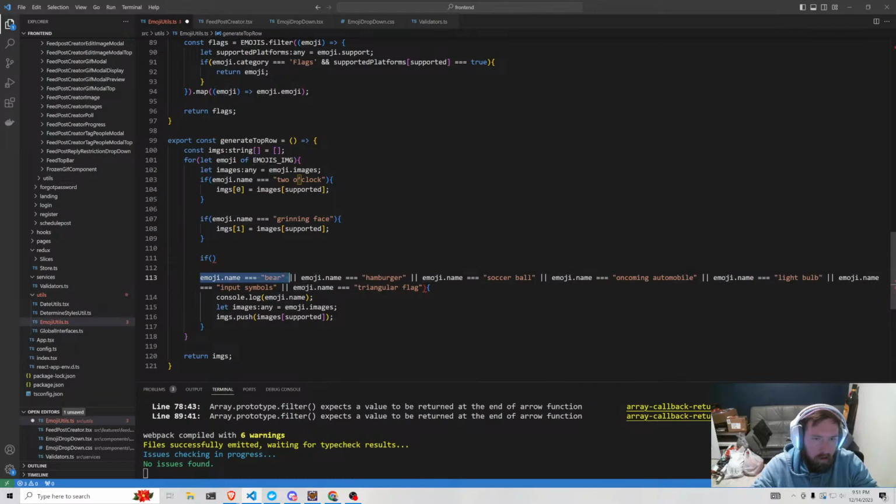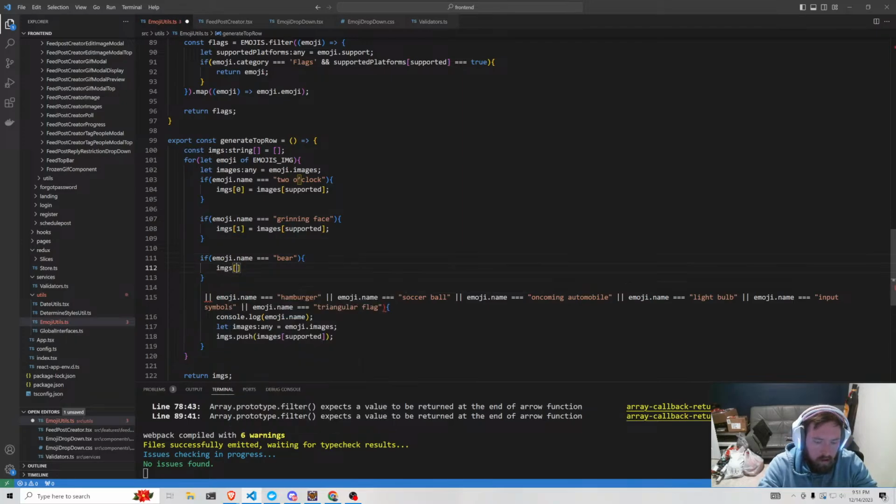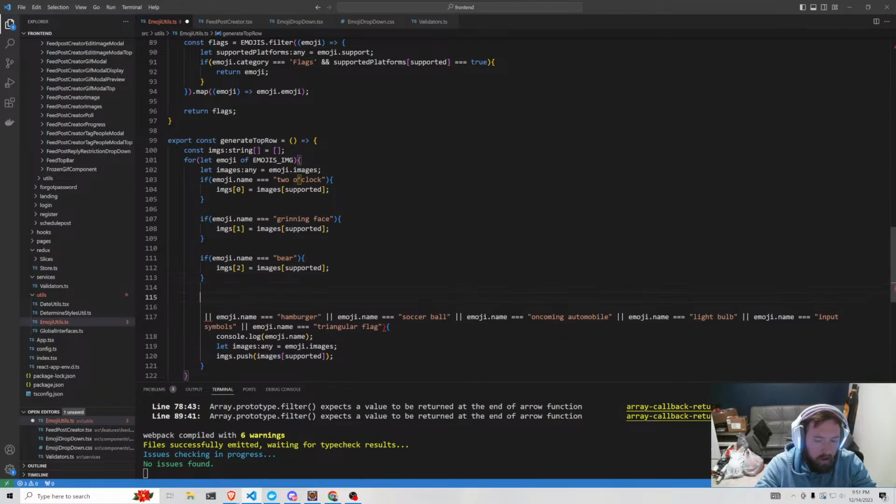If name is bear, then this should go in 2. So images 2 is equal to images support. So let's copy and paste this. All right, and then next is the hamburger. And I have these in the right order, so I can basically just copy paste these. So if our emoji name is equal to hamburger, let's get rid of these.